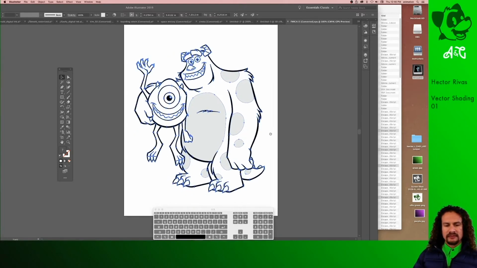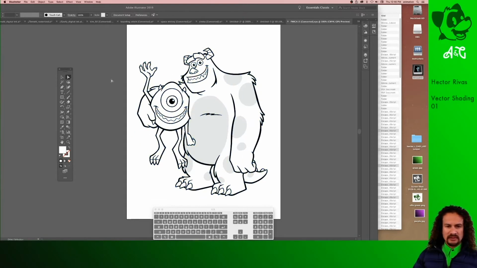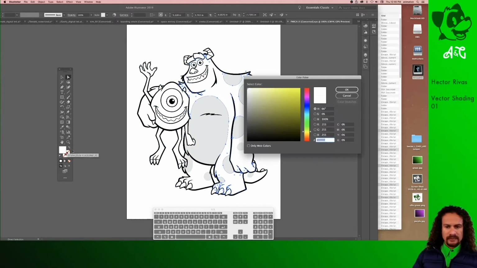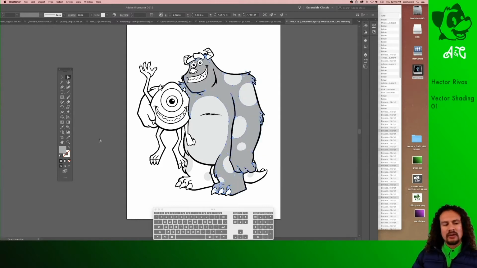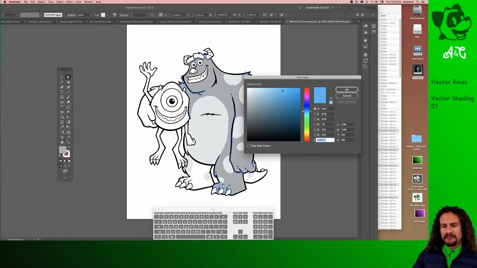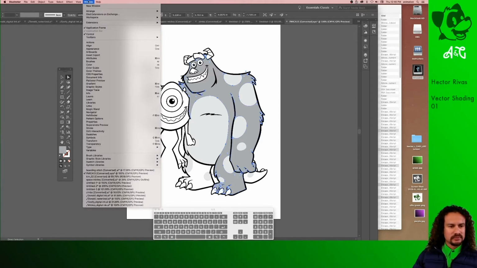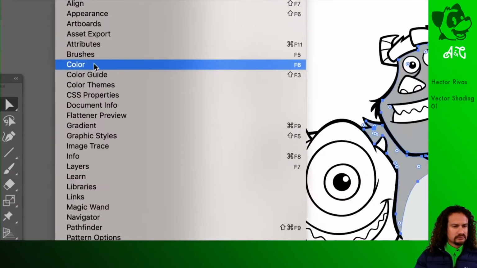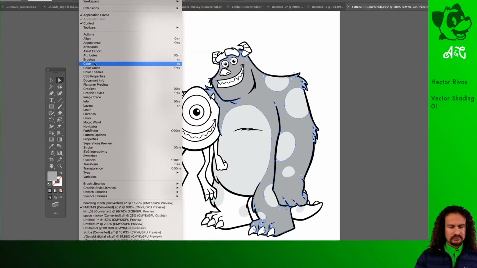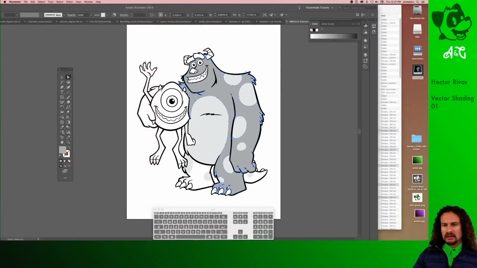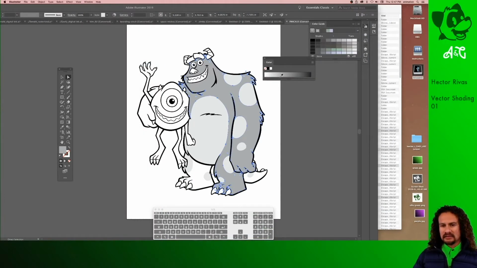Okay, so first of all, this particular pose, I believe is in grayscale. So let me try coloring it first. I'll color it blue. You see how, although I colored it blue, I selected the color blue here, it went into grayscale. So if it's in grayscale like this, I have to turn it into RGB. The way to do that is you go up to Window and you bring up Color. And if I bring up Color, you're going to see that it's defaulting to grayscale.